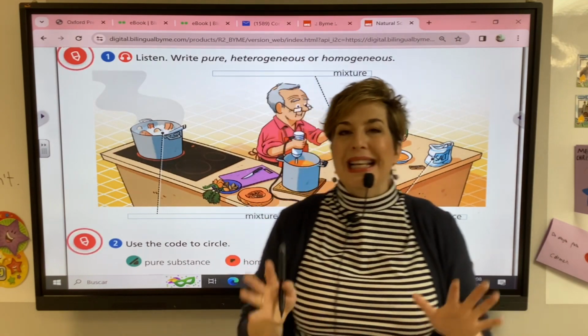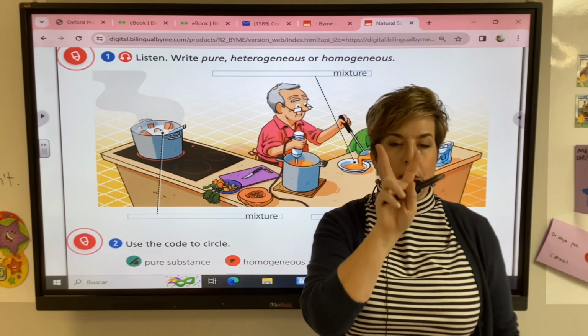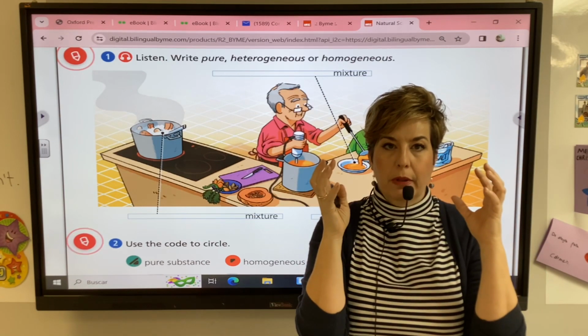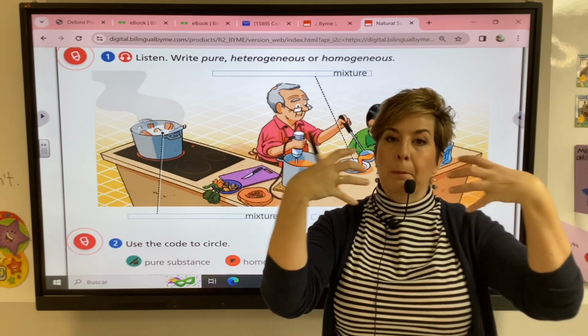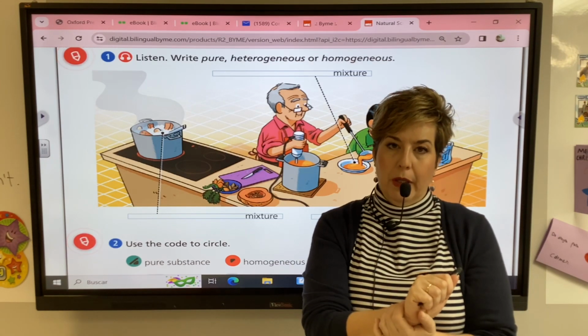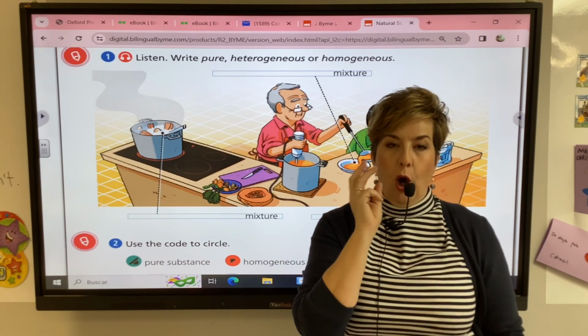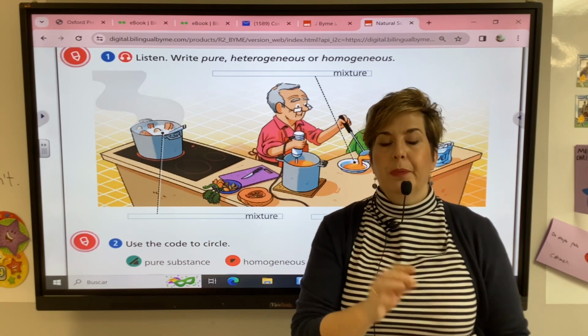This part is a little bit more difficult. When we have two substances together, we can mix them in two different ways. We can have three different types of substances.